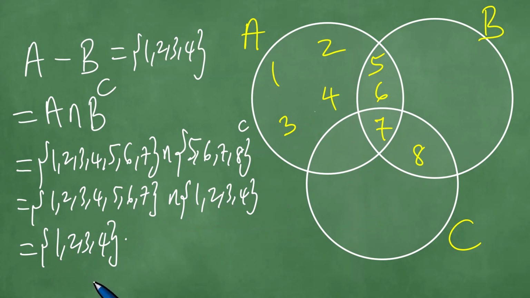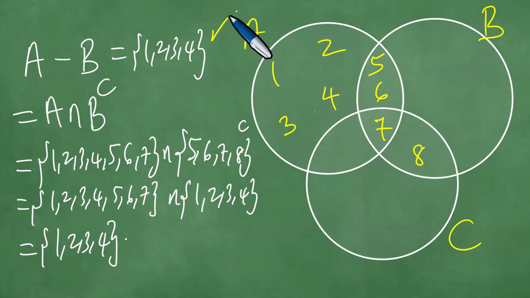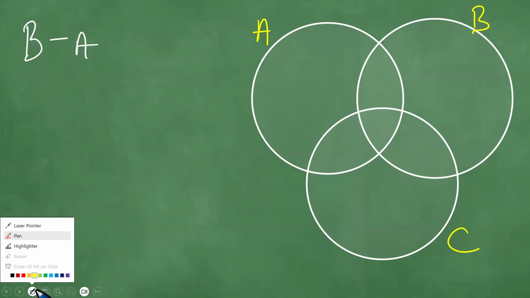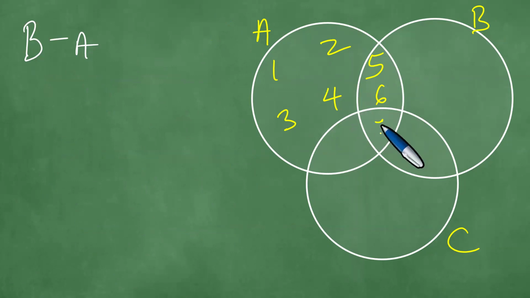Okay, now the couple of things that are very, very important for us. Obviously we saw that A minus B is the set that has 1, 2, 3, and 4, but also here 1, 2, 3, and 4. Okay, let's look at B minus C. Now, the couple of things that are important. So we have 1, 2, 3, 4, and then we have 5, 6, 7, 8.